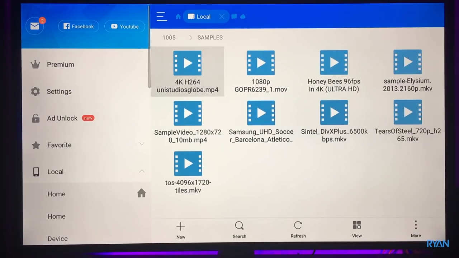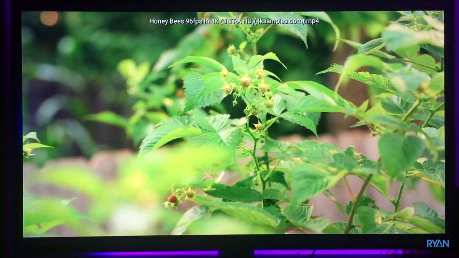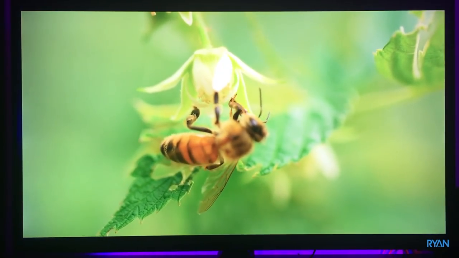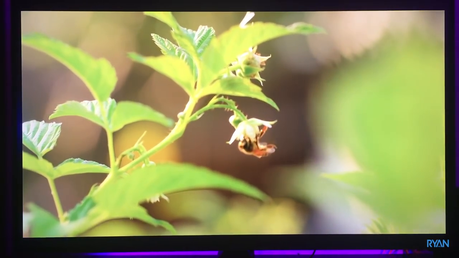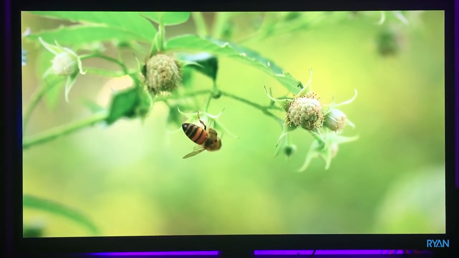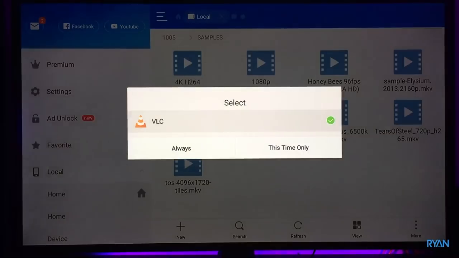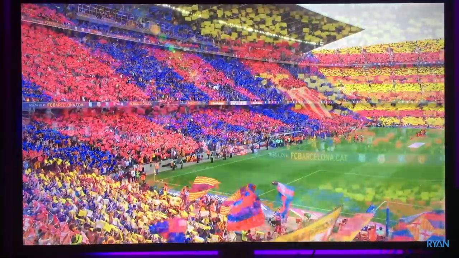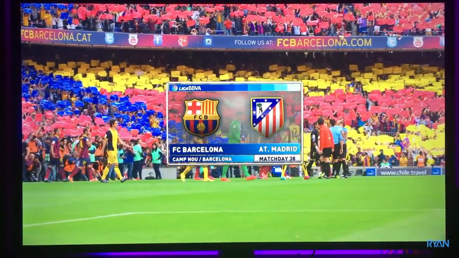Okay guys, final test. Let's play some files from an external device, in this case a USB stick. We'll be having a look at some different file types. This is an MP4 4K. And again, no problems whatsoever for the Mi Box. It's playing the file perfectly. Nothing to worry about. Next, let's play a .ts file 4K as well. Again, no problems. There are not many negative points for this box.